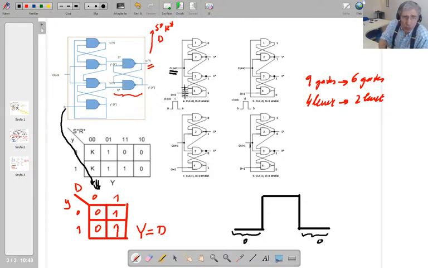So D equal to 0, clock is 0. Without looking at the other inputs, clock is 0, whatever the other inputs are, multiplication gives you 0, the complement of this multiplication gives 1. So both of those S star R star values are going to be 1, 1. When this is 1, not important what it is, since D is equal to 0, that's going to be definitely 1. This one and that one, that's going to make this 0. So what I am going to see in this time interval 0 is this when D equal to 0.